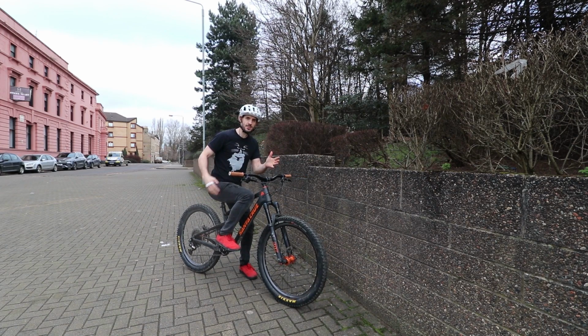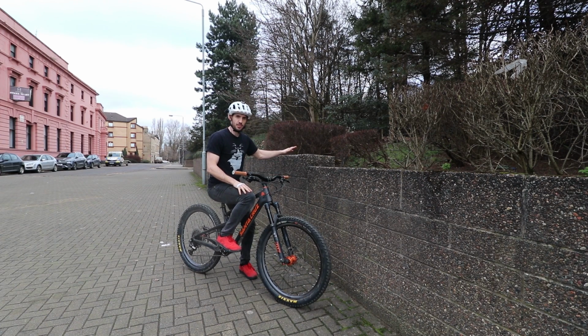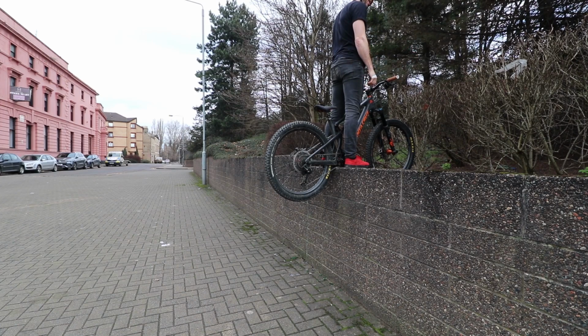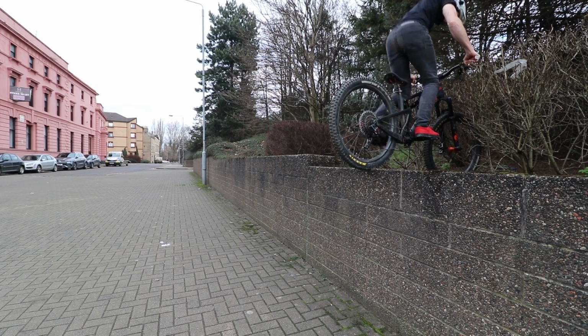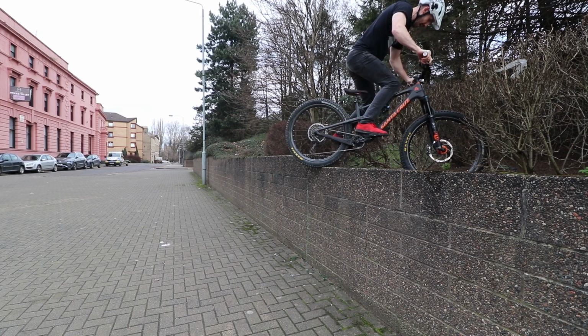I think the extra length of this bike, the way the suspension squashes and then squats and then spits you up, and if I pretend I'm on a motorbike, I might just get up the bigger one, but we'll have to wait and see. These bushes really are in the way. Not the most graceful, and now I'm kind of stuck, but happy enough with that.